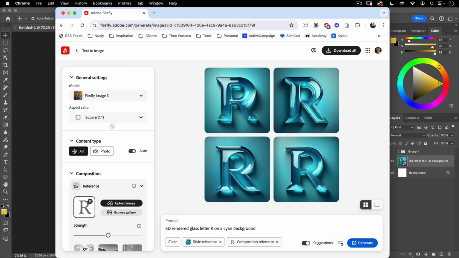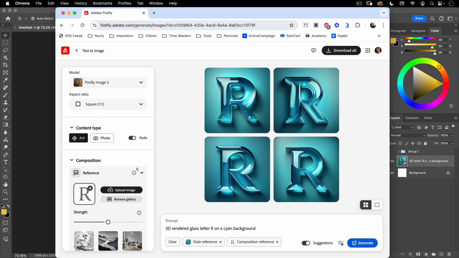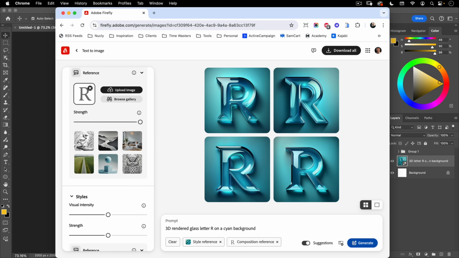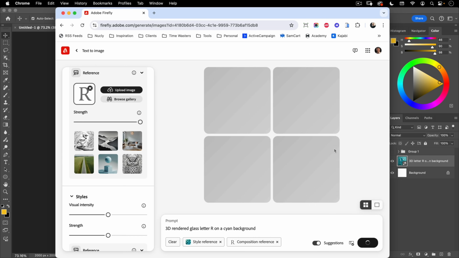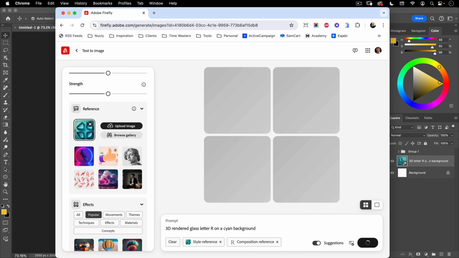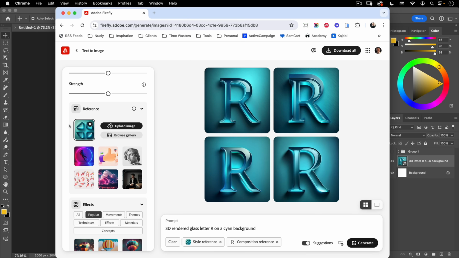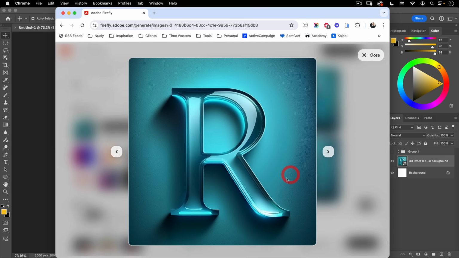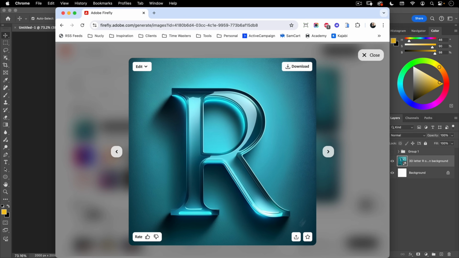And if we grab this Firefly structure and then just increase the strength of that, then hit generate, now what it's doing is it's using this as a reference for the composition and then this as a reference for the style. And you'll see that the results are now this typographic nice R, but using the 3D style of our reference image.